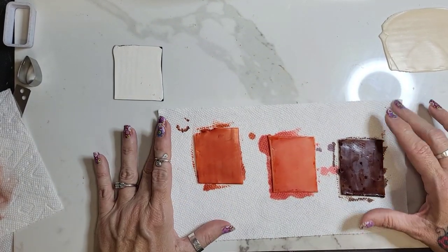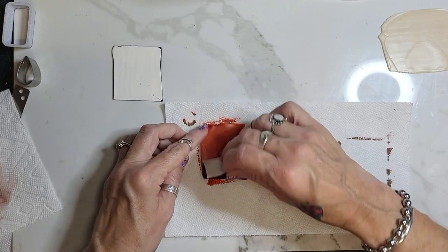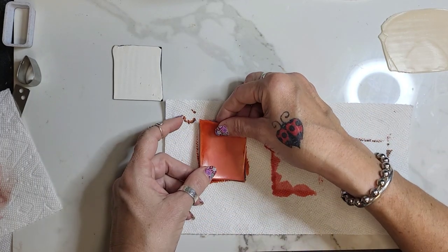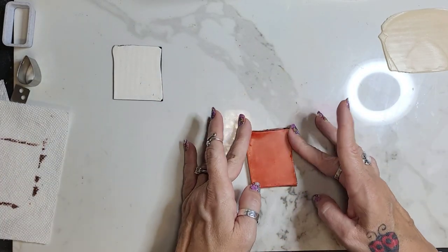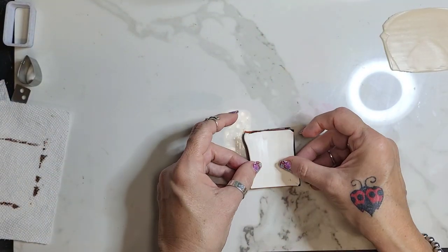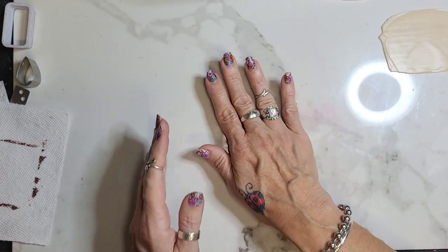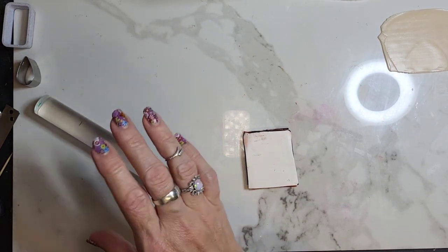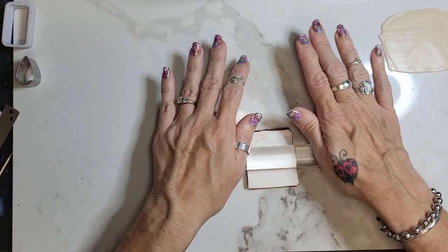Okay, I think we're good. So I'm going to have the two reds on the outside, the coffee in the middle. And then I place the black and white on the top with the white facing up. And I'm going to roll it. First, I'm going to press it a little bit. Then I'm going to roll it out.